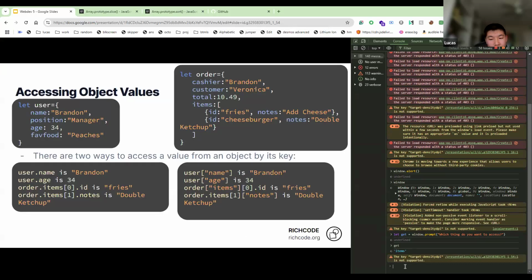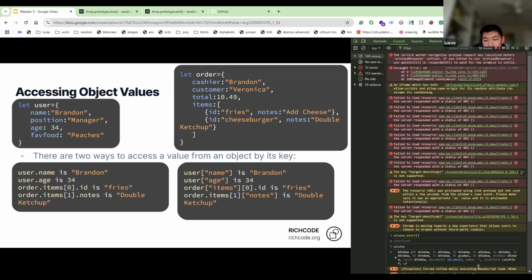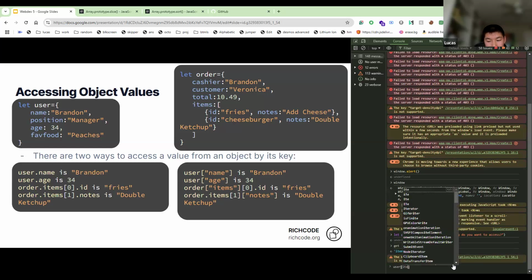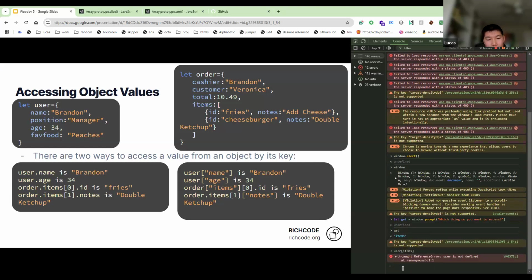Where this is useful is I cannot really do, for example, user.get, because that's trying to get the actual entry. If there was an entry named get here, then it would try and get that. But I'm trying to get the thing that the variable get is actually representing, which is items. So here I can do something like user items. And with that, I have not defined user yet.